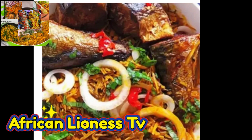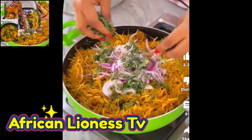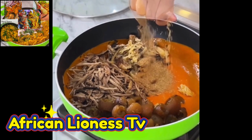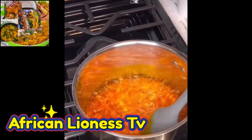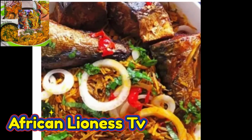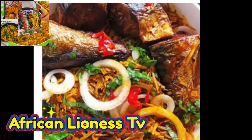The key to making a good African salad is to make sure that all the ingredients are well incorporated. The native name of it is Abacha, that's what we call it, but in English we call it African salad. Though we have different types of African salad, the one we are talking about today is the Nigerian Igbo African salad, that is Abacha.